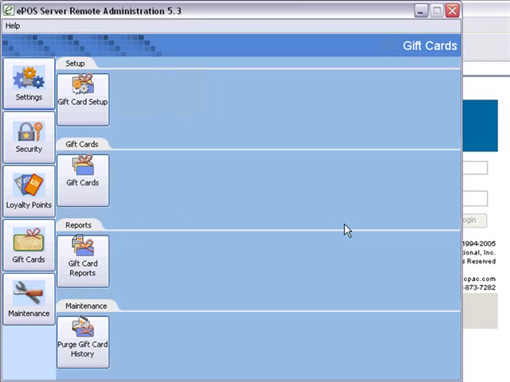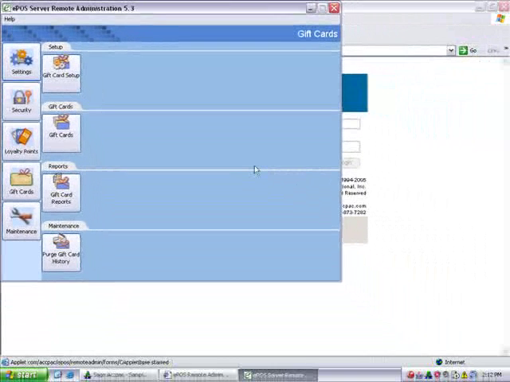Tracking gift cards can have some challenges, such as being able to track the cards or certificates, amounts sold on each of them, knowing the amount of money left on the card, when was the last time the card was used, and when does the card or certificate expire. All of this information is collected centrally and can be administered through a remote administrator of the Sage ACPAC EPOS system.